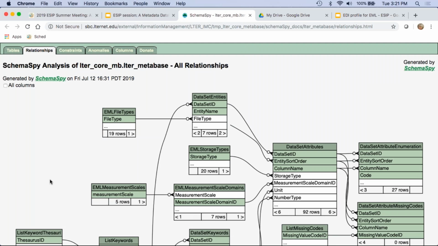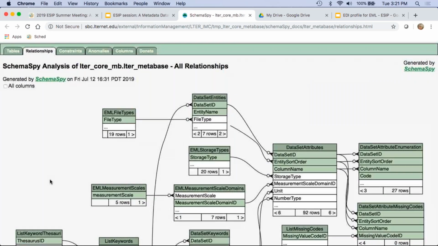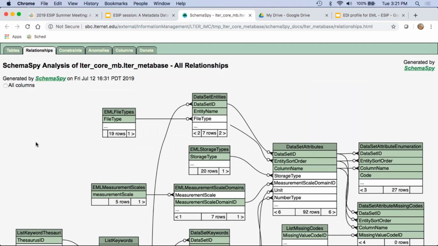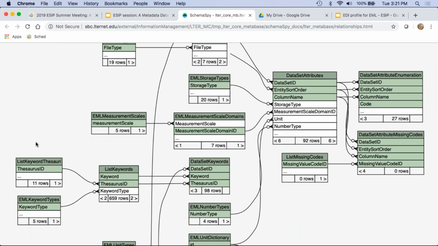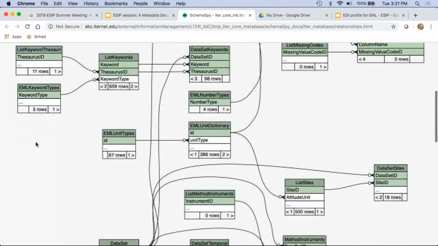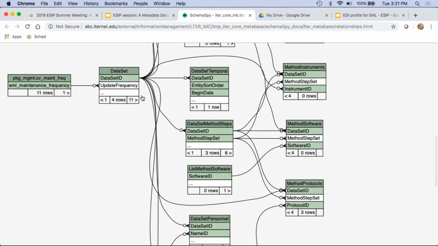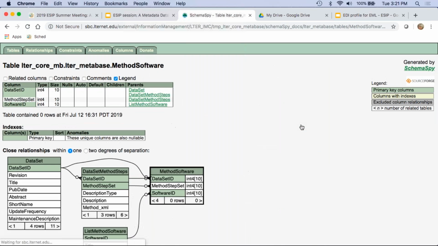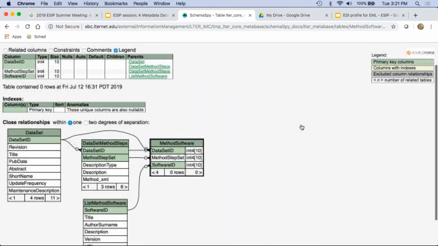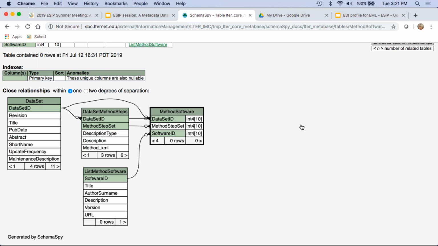Yeah, we recently modeled the EML methods tree in the LTER core database. It turned out to be quite a task. Right now we're envisioning two ways you can go about delineating your methods in the LTER core database. As Tim was talking about, you can simply use a method document, or you can go the fully normalized way and list out your software, your instruments, your protocols, and reuse them. And Gasto's going to show you what that's going to look like.